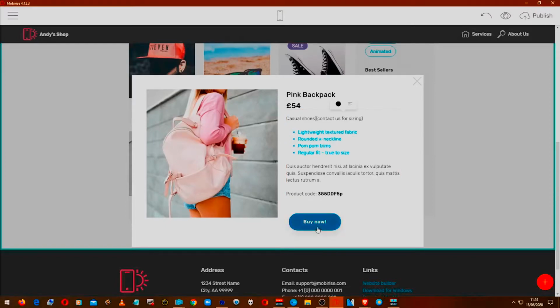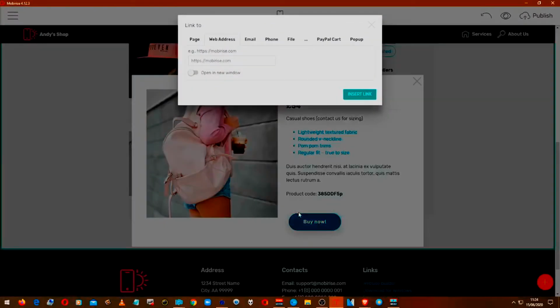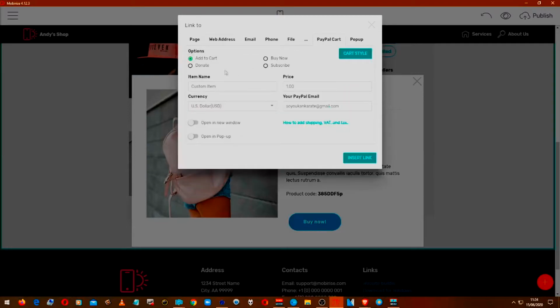This button is programmable. So what you would do is you would have it to PayPal, add to cart. Custom item would be a pink bag. Put in the price there. 54. I think I said 54.